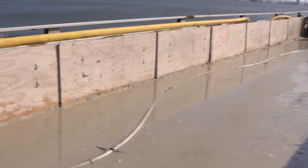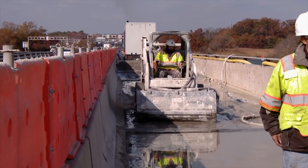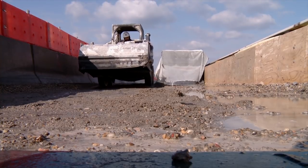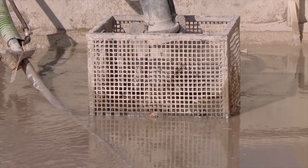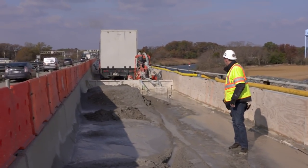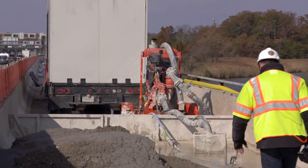We have to contain all of that so that it doesn't go into the bay. Behind me here, you can see this machine that is like a sweeper truck that collects up all the bulk debris. Then they come through and methodically pressure wash and remove all of this, and it all has to be pumped back to frack tanks to take off site. So when people say, why can't we drive on it? Well, here's another reason why you can't drive on it right now.